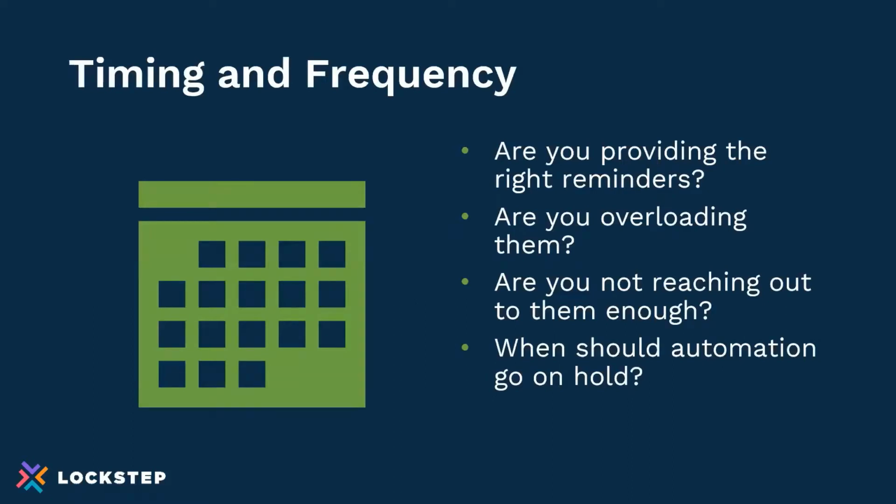And then you have to be considering timing and frequency. So if you're not timing your emails correctly, your email could be simply getting lost in the mix and being left to sit unopened for days. So consider where your customer is located. Are they located on the West Coast and you're located on the East Coast? If you're sending that email first thing in the morning and they haven't even gotten to their inbox yet, it's probably going to be stuck in that mass amount of email that they're trying to get through from the night before.